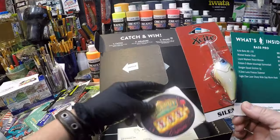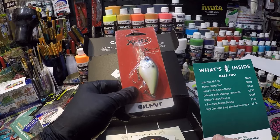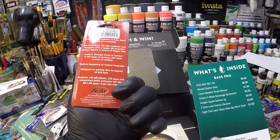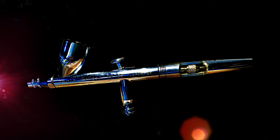Everybody's got to have a sticker. But hey, we're going to do this XB1-DD, 7 to 8 feet, half an ounce. Xcite Baits, they're out of Texas. Fun, fun, fun. Let's make something cool today.